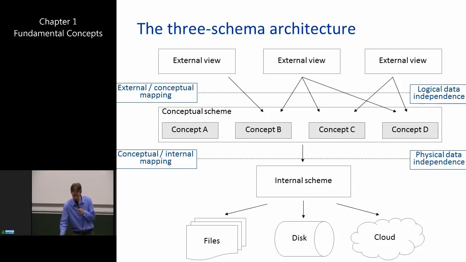Now again, you want independence between the external layer and the conceptual layer. So three-level architecture should be built in such a way that you have as much as possible independence between the layers. Imagine that you would do a change at the physical layer here. That means you would physically reorganize your data. Then the above layers should not be affected. If you change here at the conceptual layer, if you add another type of concept about which you want to store information, then your applications, which are going to make use of the views to access the data, should remain unaffected. So this is a very flexible architecture which is going to give us very performing applications.